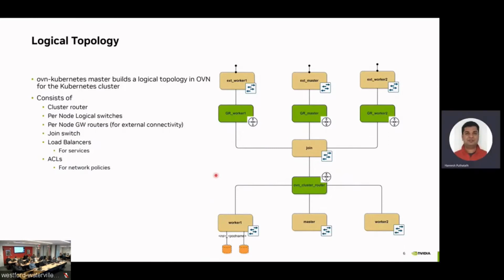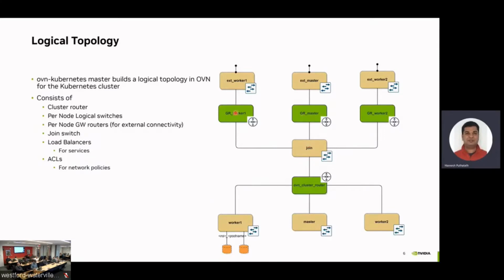Now, what if your pod needs to connect to something outside the cluster, or something outside the cluster needs to talk to your pod? To provide north-south connectivity, we make use of L3 gateway routers in OVN. Unlike OVN logical routers, which are distributed, gateway routers are host-specific and are used to connect between a logical router and a physical network. Their external addresses will be your real physical addresses, that is your host or VM IP addresses. Gateway routers are connected to the cluster router via a common join switch.